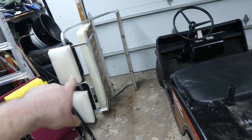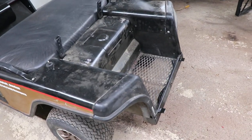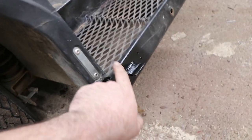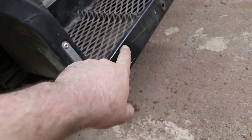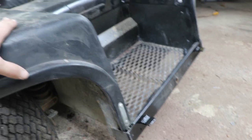Especially after I added this bar in here to stiffen it all up, that made it way easier to mock up. And it made sure that each side was bent the same into the same location, because otherwise it didn't match up. As you can see on the lower one, that's got a pretty hefty bend in it, but that's because it's bent on the angle iron. So that was actually just sitting against this bottom plate. And I was able to just sit on the seat myself without it feeling like it was going to fall off or go anywhere.